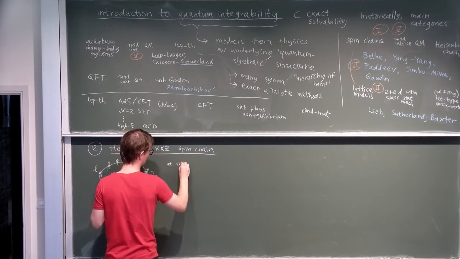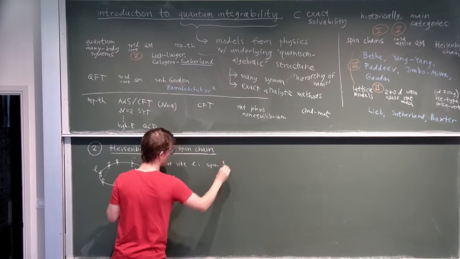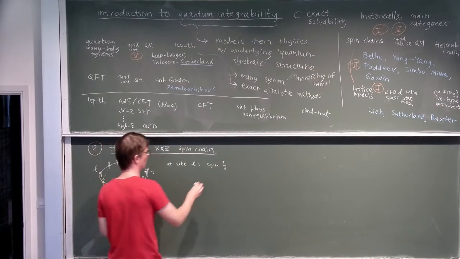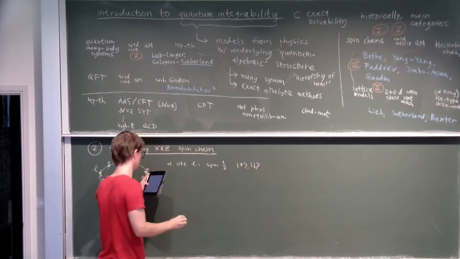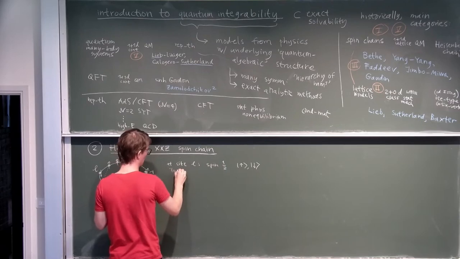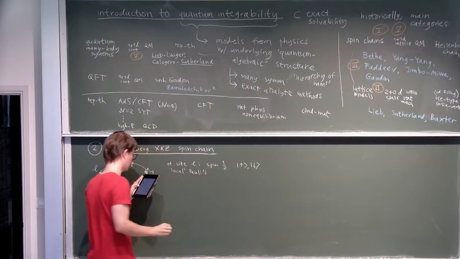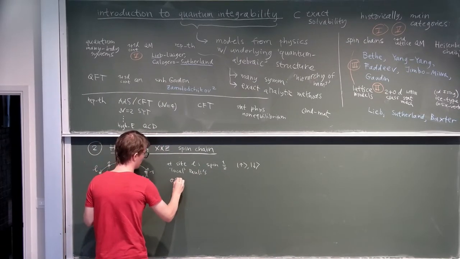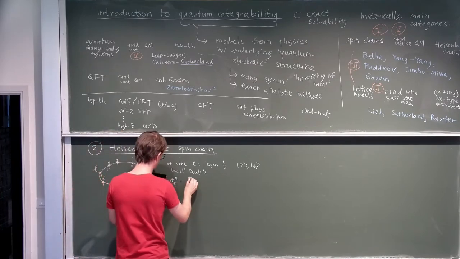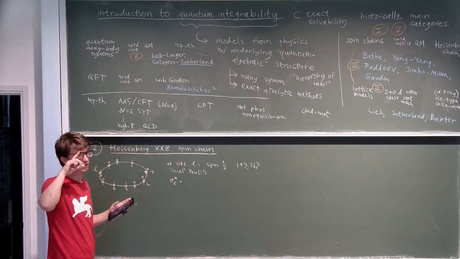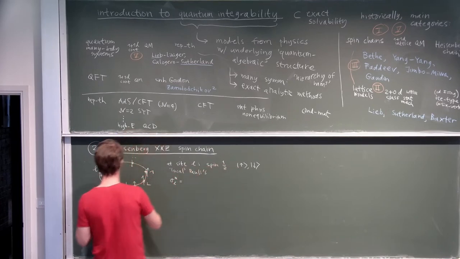So at site l, we have a spin one-half, let's say. I will just focus on the simplest case. So we denote the basis by up and down. And then we have local Pauli matrices. I will denote by sigma alpha l the alpha Pauli matrix acting at the lth site. If we have L particles, then you should take tensor products of these things. So what you do is you have this whole thing together.